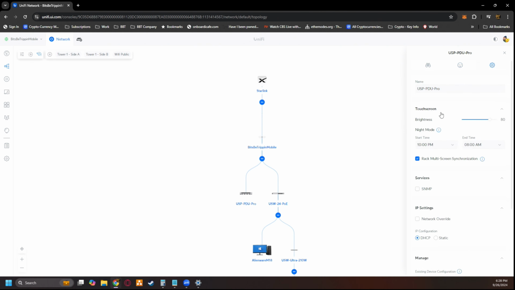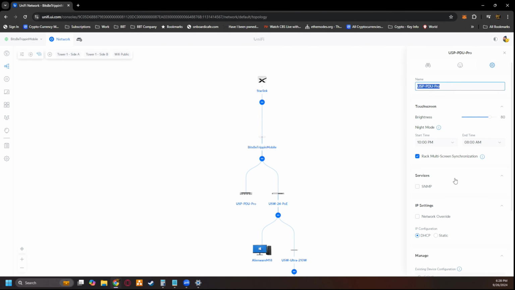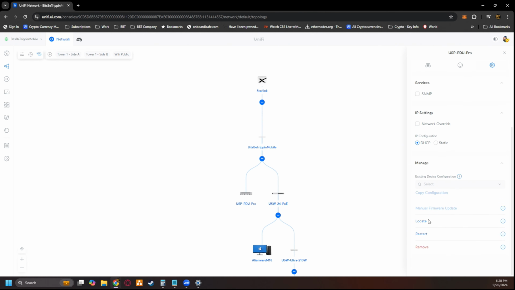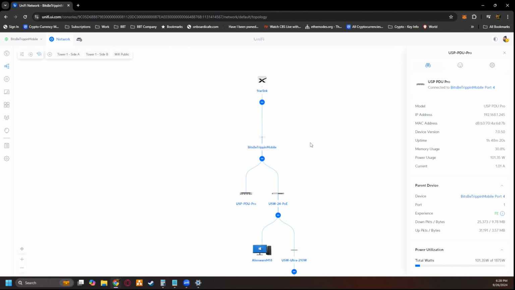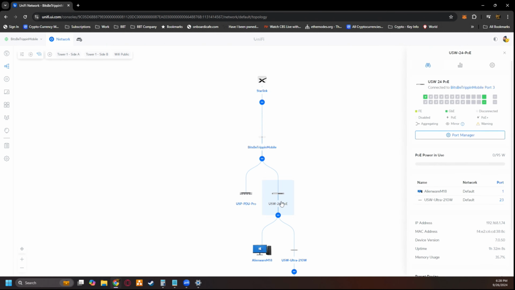There are some different options here where you can go in and name things, provide some more detail, and locate it in your network rack. Now we're going to go over here and see this 24 port switch. Essentially on this one, you can see what we currently have plugged in.